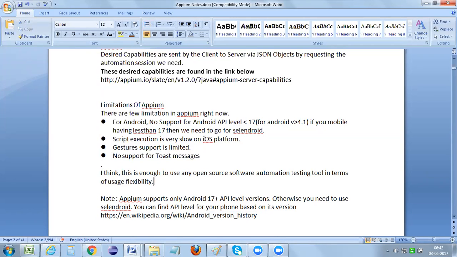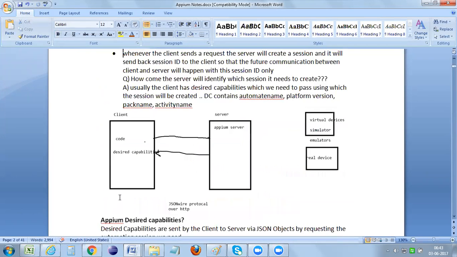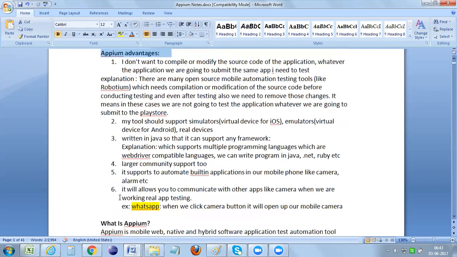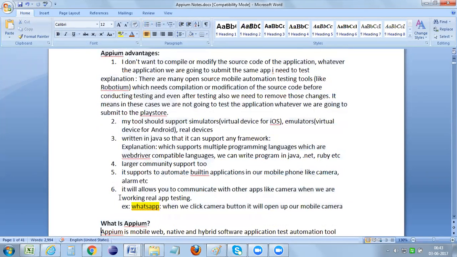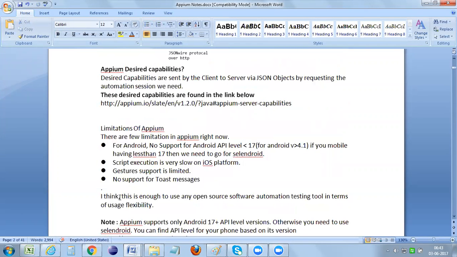Okay, but even though these are a couple of limitations, as an open source mobile automation testing tool that supports so many advantages, the majority of people prefer this tool to automate their applications. That's the reason.